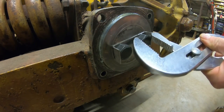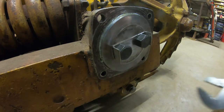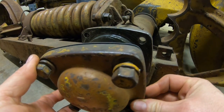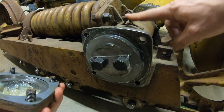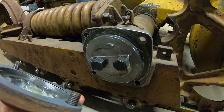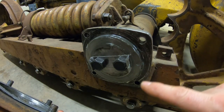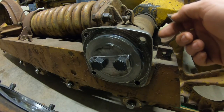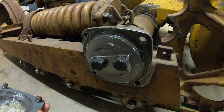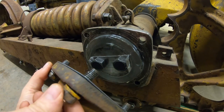Whenever I hear someone say 'this fold-over lock's got one more fold left in it' — Squatch Rule number seven: even a brand new fold-over lock only has one fold left in it. Whenever I see people refolding fold-over locks, I just have to go lie down for a bit. Now all that's left is to cap those off. These are the first-generation caps without the grease fitting — the fitting is up here instead, feeding grease right between those two pivot shaft bushings. We packed the inside of that cap full of grease and coated everything out here as well, just to help it last as long as possible.